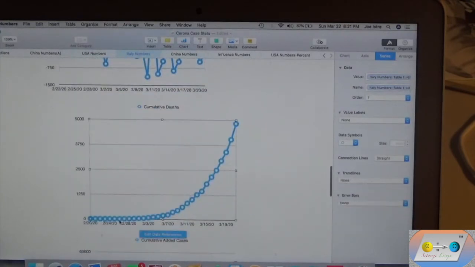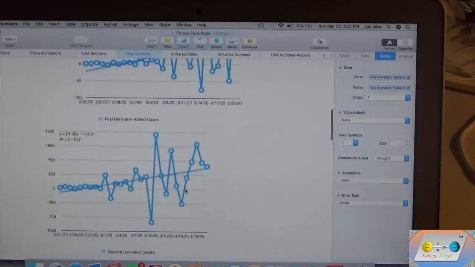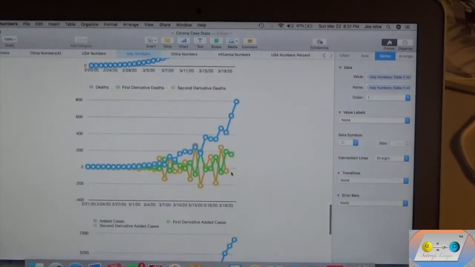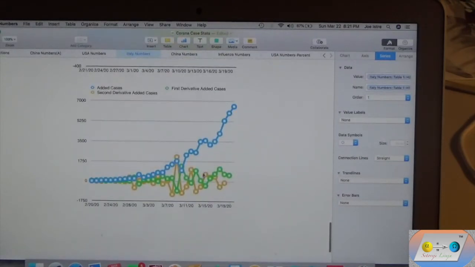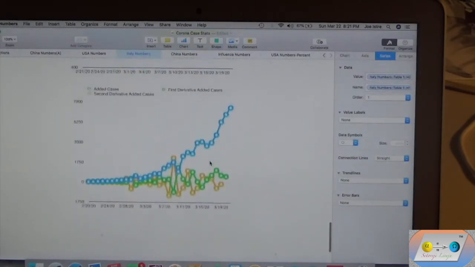Cumulative deaths, that looks like a pretty legitimate curve. I mean, you can notice a little bit of noise here, but not much. Now right here you're starting to see a little bit of noise with your eyeball. But if you hadn't done the first and second derivatives, you wouldn't have noticed that noise. Right? And here's all together. So you see the exponential rising, but you could tell by the first and second derivatives there's a lot of noise in there. Right? And the second derivative here gives you, this is deaths. A lot of noise in both the deaths and the added cases.